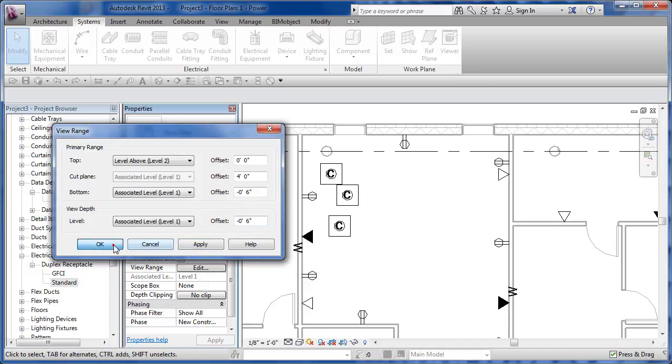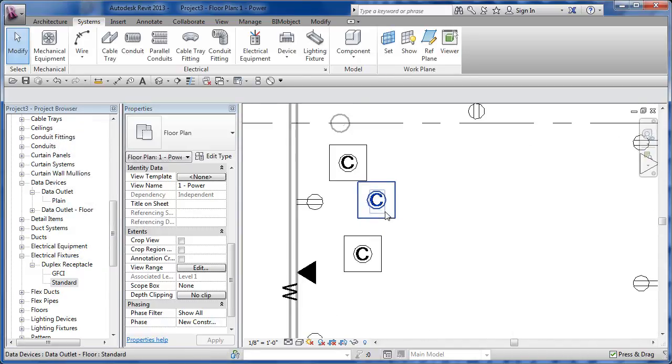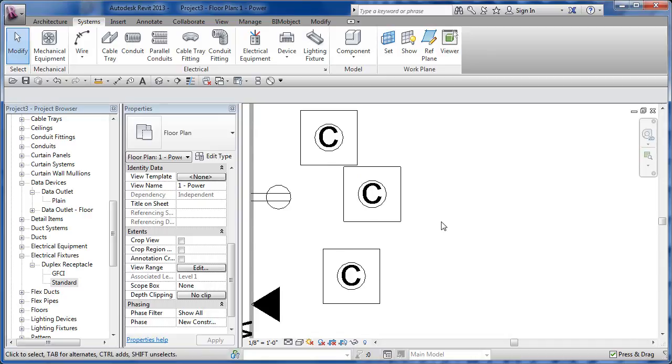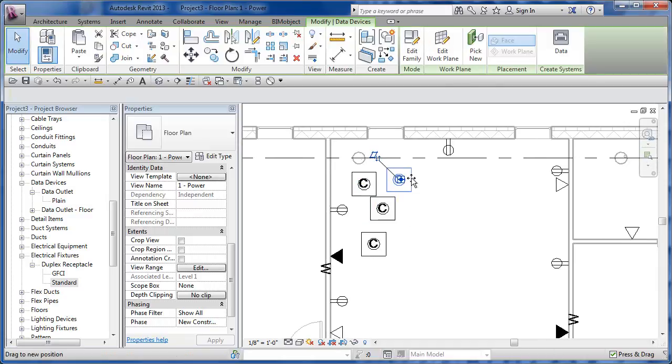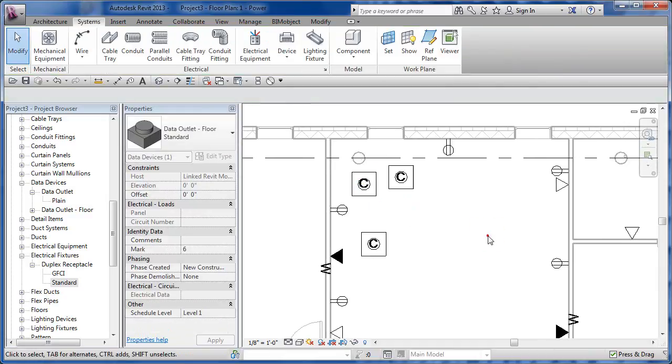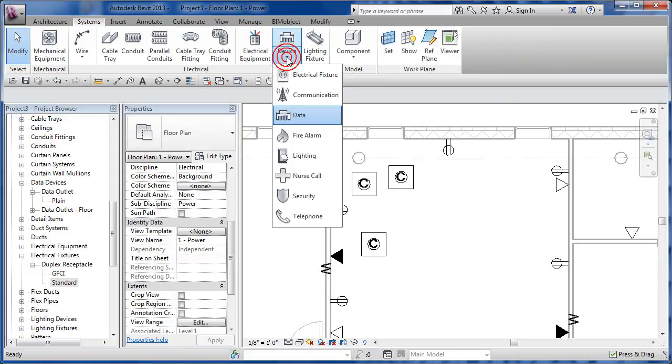Don't forget to say inches, which is 150 millimeters. Hit apply, hit OK, and sure enough, there they are. So the reason there is that the data device that we placed is in the floor, and our view range stops right at the floor. So we had to look a little bit into it to get those to place, and I'm not sure I'm crazy about the actual symbology of that.